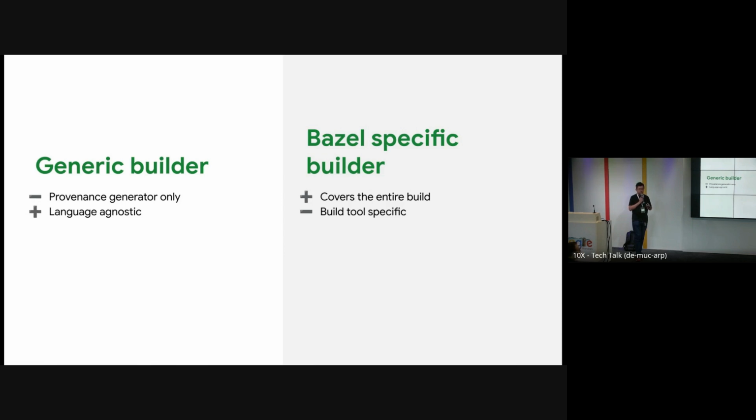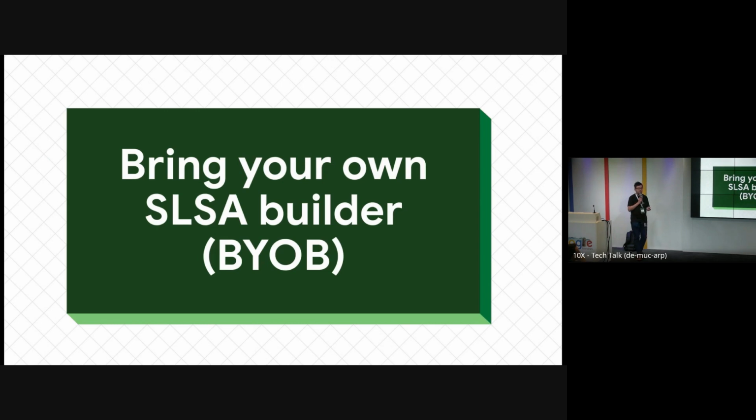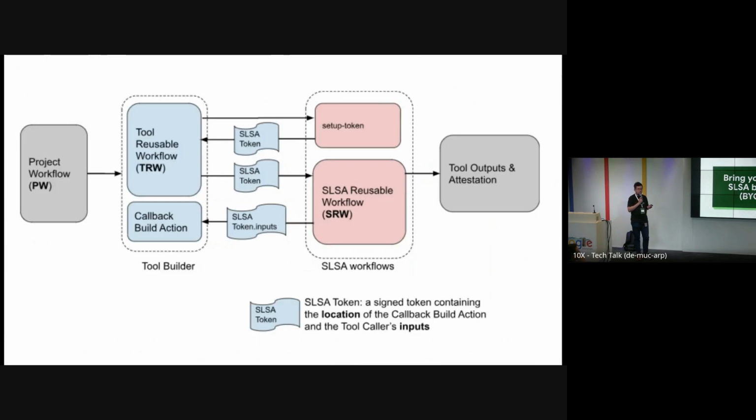In order to do the Bazel-specific builder, you need to implement this. So you need to send a PR to the SLSA team to implement the builder and so on. Or there is the possibility to have the SLSA team create this for you. And the solution that Noah picked is something that combines the benefits of both a generic builder and the Bazel-specific one. Basically, we are using a bring your own builder approach, where instead of you delegating the build to the SLSA repository and that repository will do all of the work for you, now there is a second level delegation that happens behind the scenes.